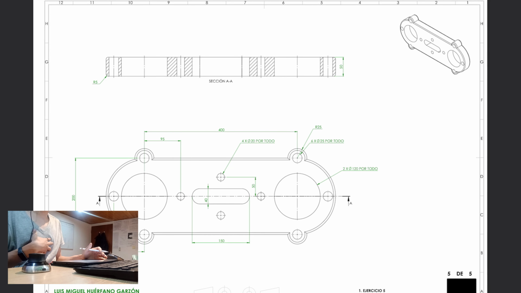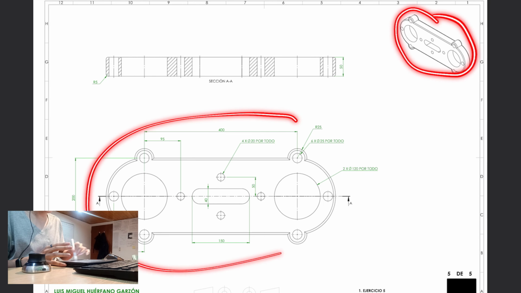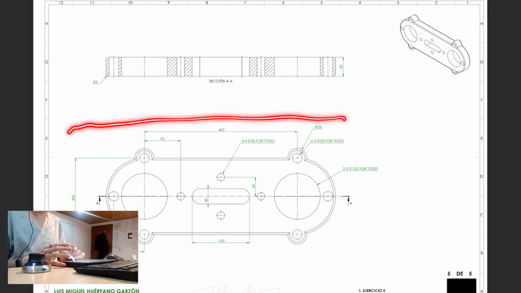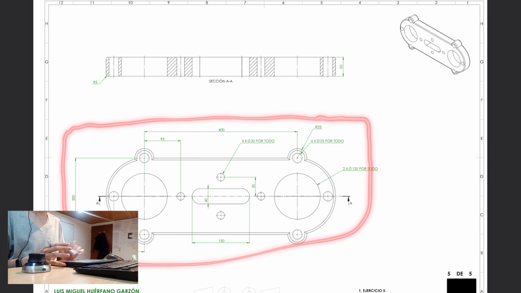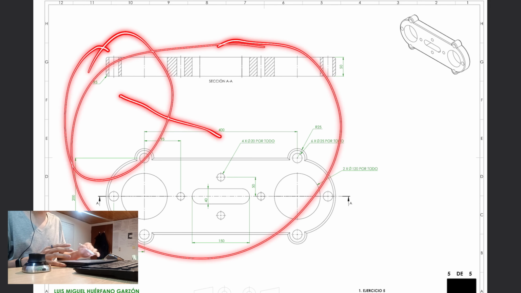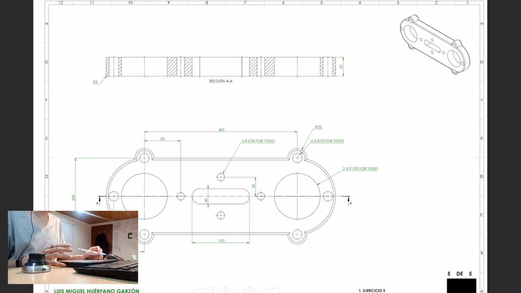Please take these personal advices into consideration for when you want to create an engineering draw as well. Keep in mind the proportions. This is too small and this is too big for the engineering draw. He could have used a different size and placed it, for example, right here, and right here could be the isometric view. That gives you a professional look to your drawings.